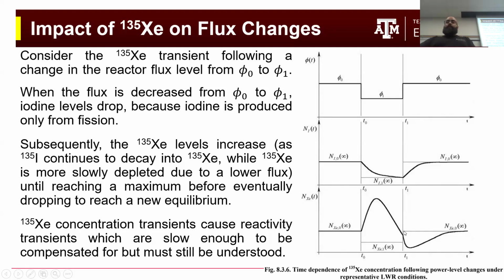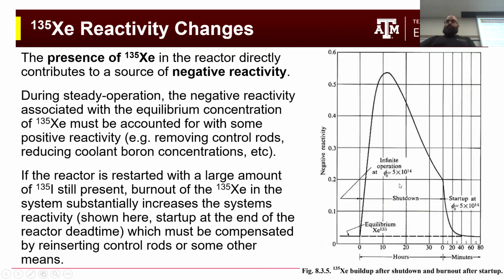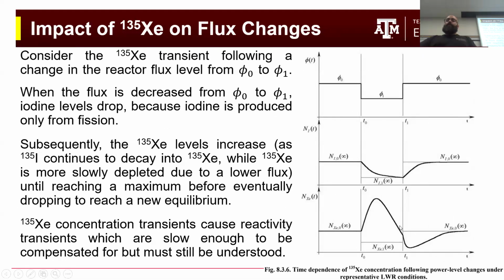And then once I turn the reactor back on, the iodine concentration, sorry, the xenon concentration dips even quicker because it's decaying and it's getting absorbed. It's absorbing these neutrons at the new flux level. So it would decrease quickly before building back up to a new equilibrium once I ran the reactor at the original flux for a certain amount of time.